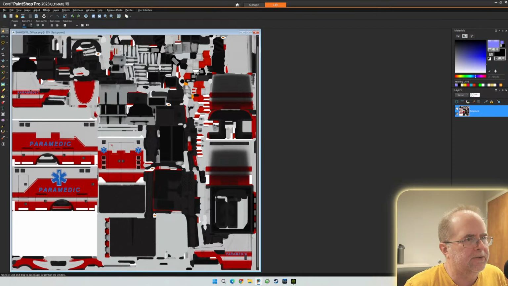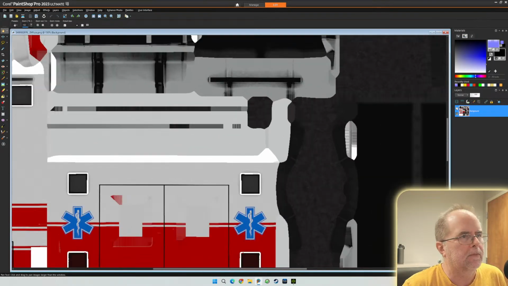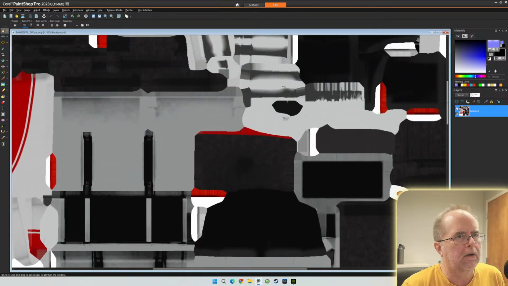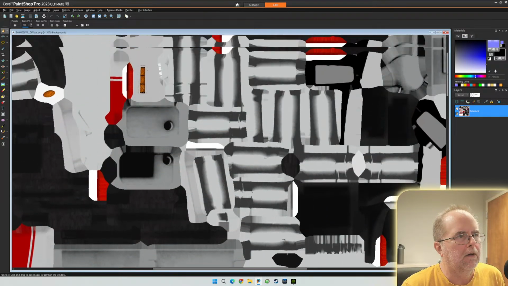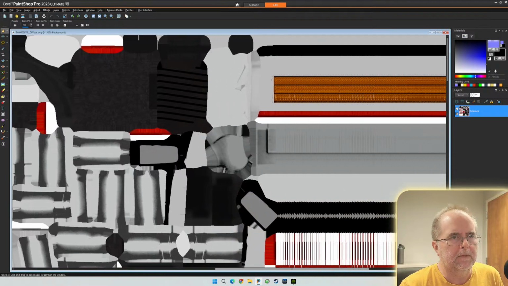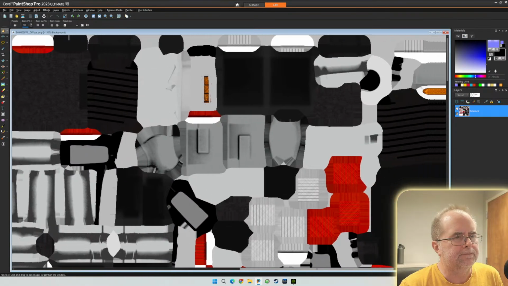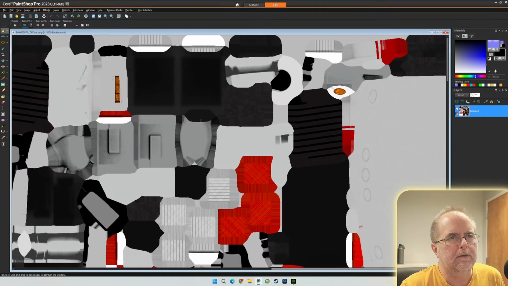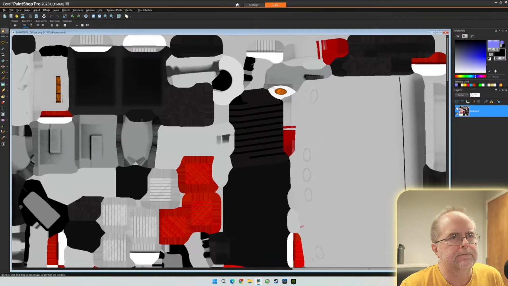Where are the headlights? Are these them? These grids? Could be.